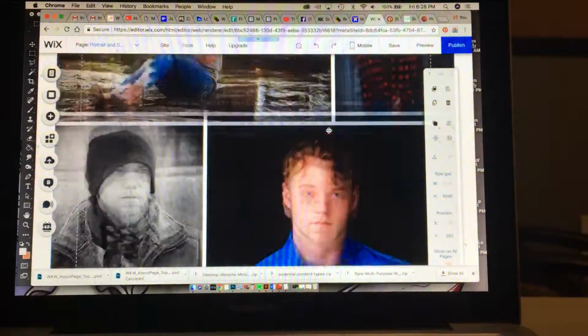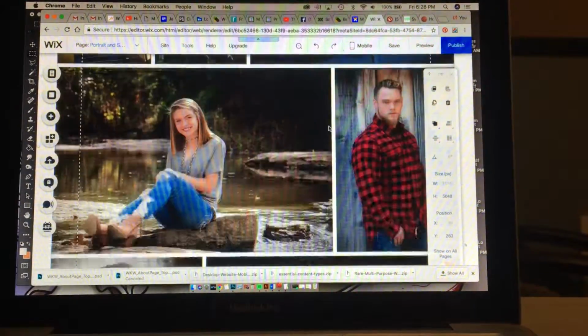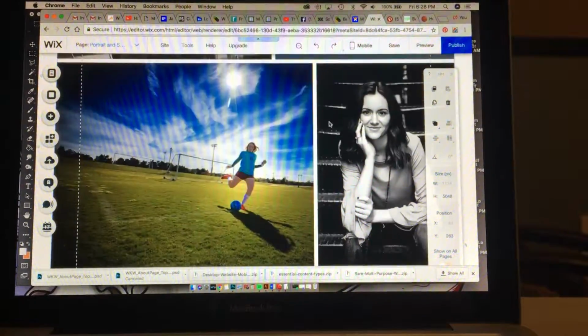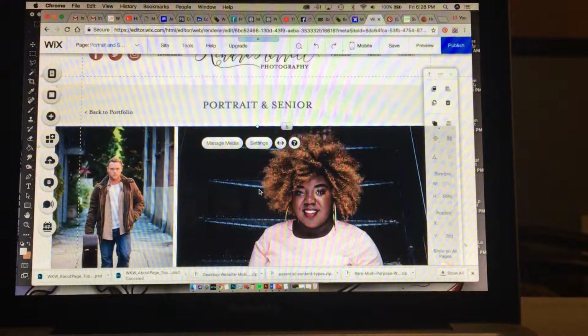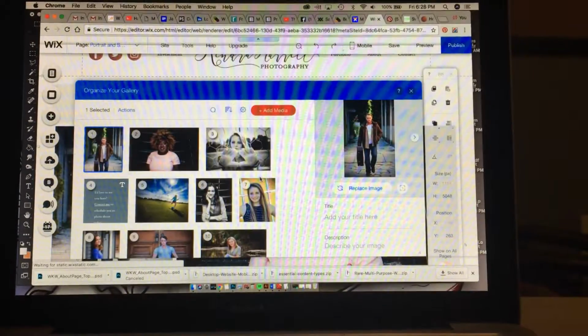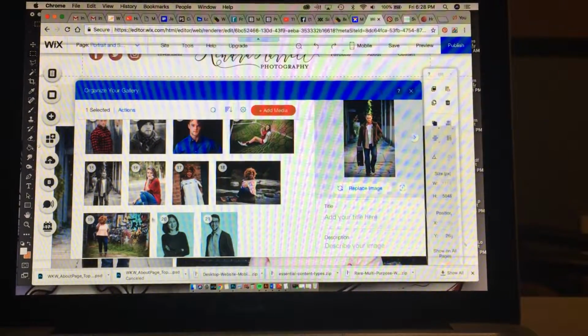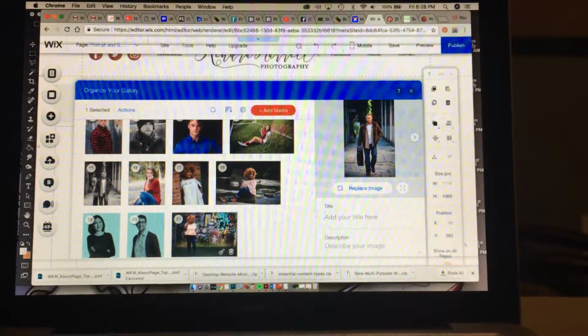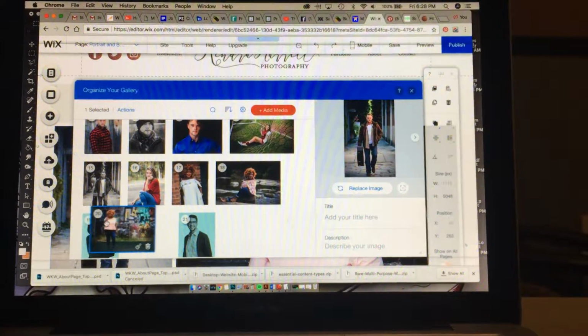That's good. We can also change the order of the photos if we want to, and we just simply do that. Go back to Manage Media, click on the gallery, click Manage Media, and we really can just move these around by grabbing and dropping, which is really nice.